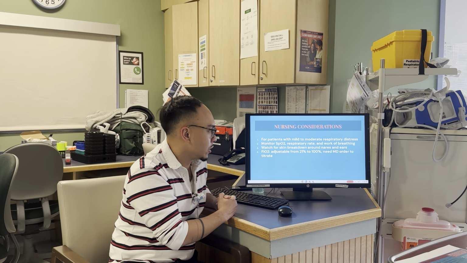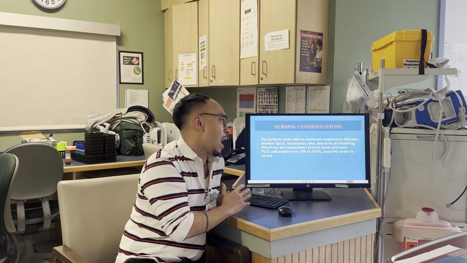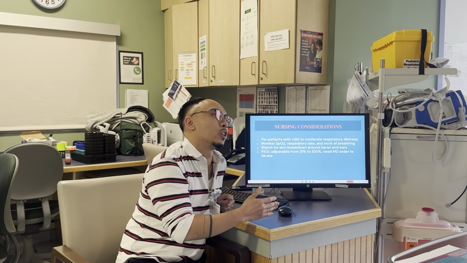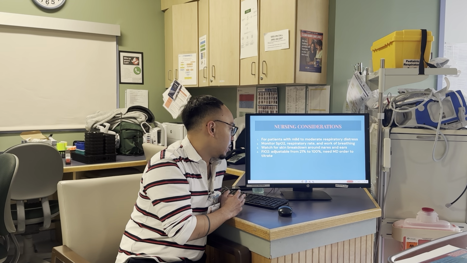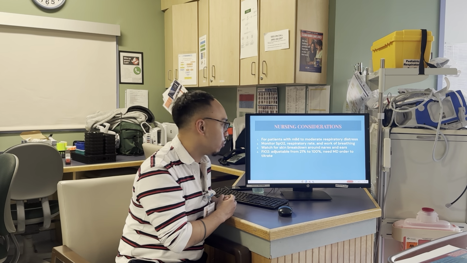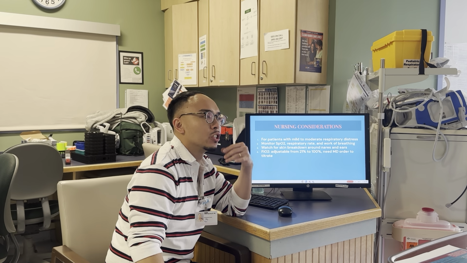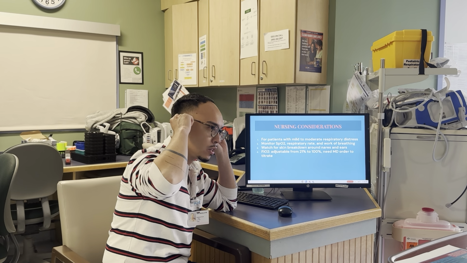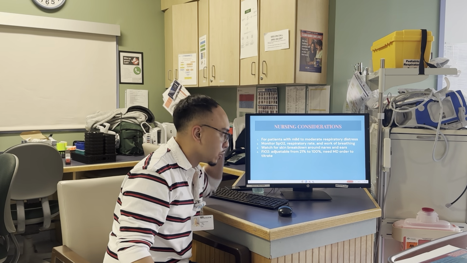Some nursing considerations, things to think about. We primarily start high flow on patients who have mild to moderate respiratory distress. Anything greater than that, you might start exploring CPAP, BiPAP, intubation, right? Continuing on nursing considerations, you want to monitor their pulse ox, their respiratory rate, and their work of breathing. You also want to watch for skin breakdown around the nares and the ears, just because of the moisture around the nares and the nose, and any kind of pressure on the ears might be tugging there. So periodically check those sections of their skin.